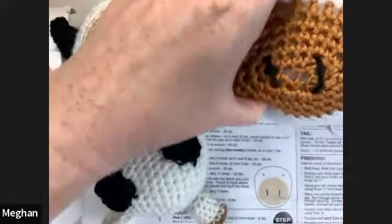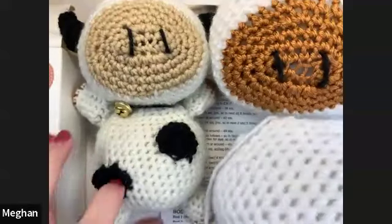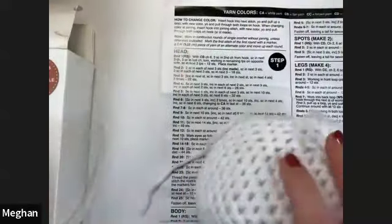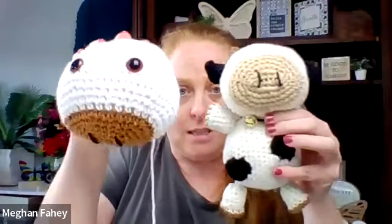It's hard to tell from this angle, but this cow, Maddie, do you mind switching to my other camera so I can show the difference? So this is using a larger size hook and a larger size yarn. You can make a much larger cow just by switching your hook size and your yarn. And when I put these together, it's going to be a much bigger stuffed animal.